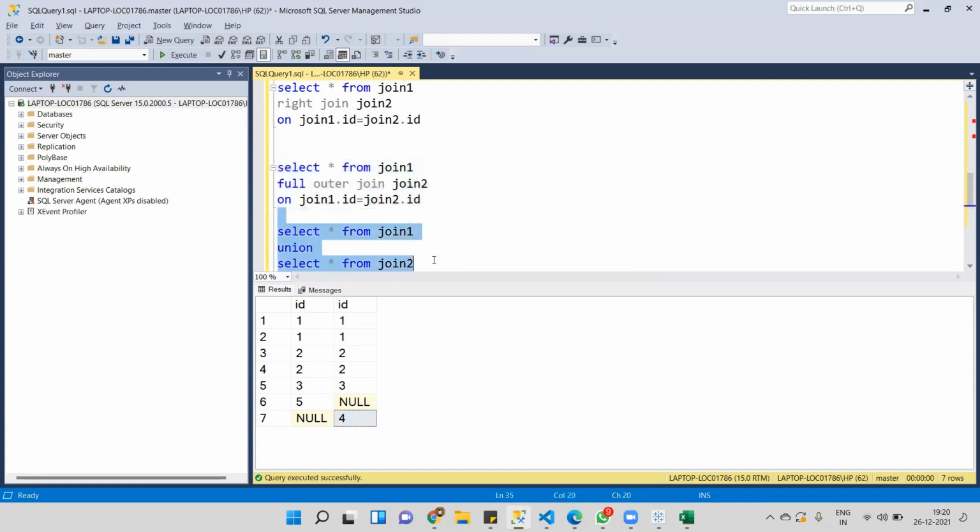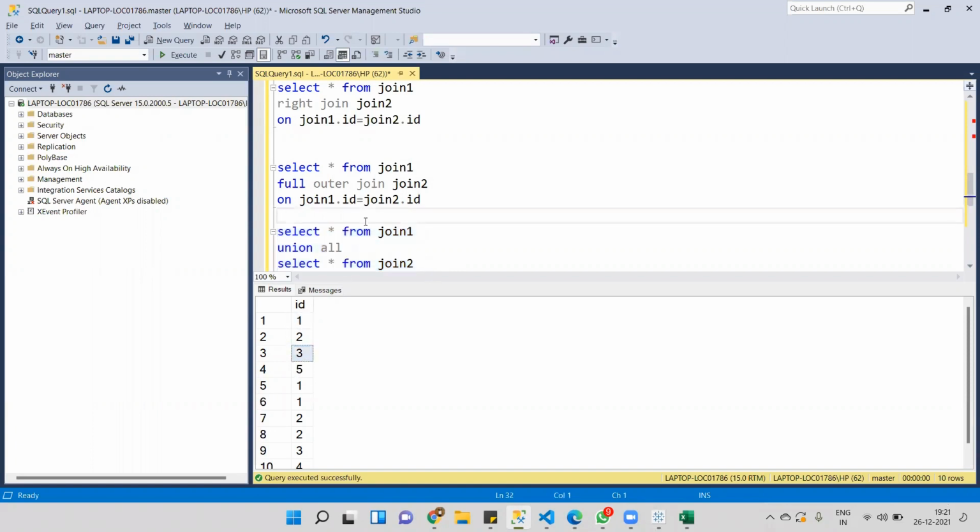Now, when you execute the union, you can see we are just getting one column of ID, and it is just appending the data into that ID. If you just mention union all, it will give the duplicate records as well. I will explain the union and union all later.